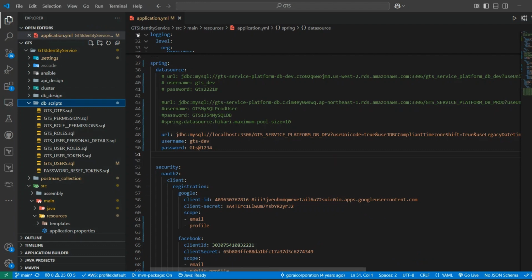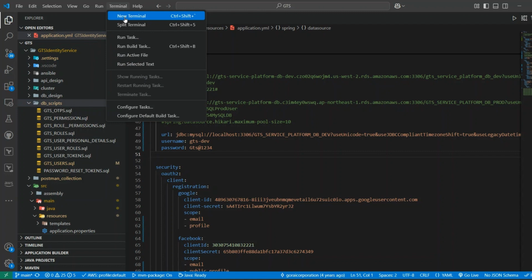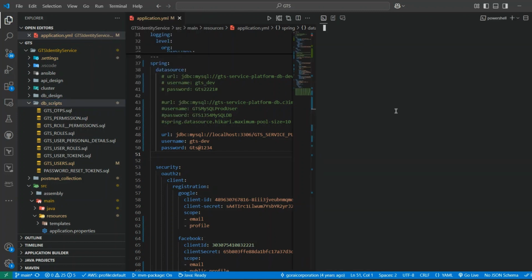Open the identity service with the help of VS Code and go to the terminal. In the terminal, enter the command mvn clean package.